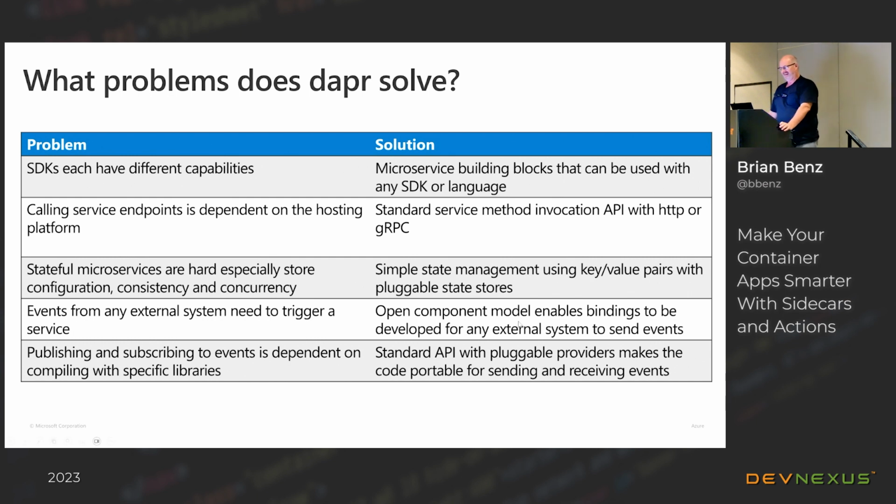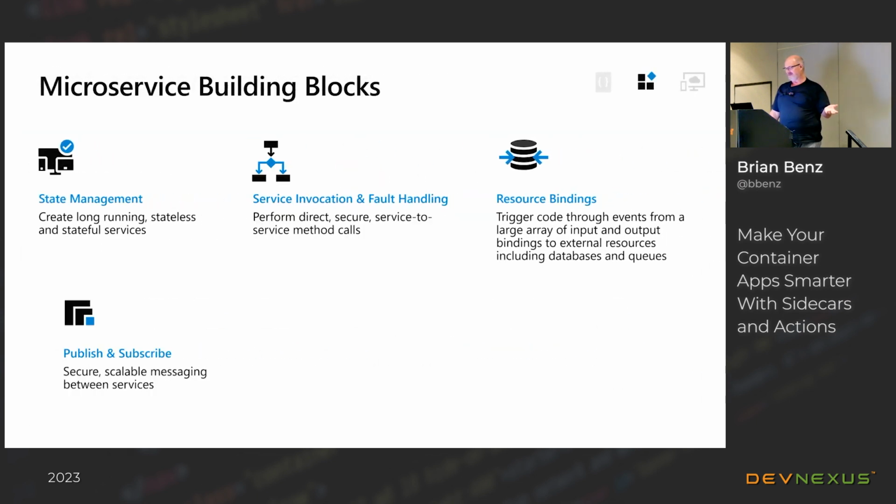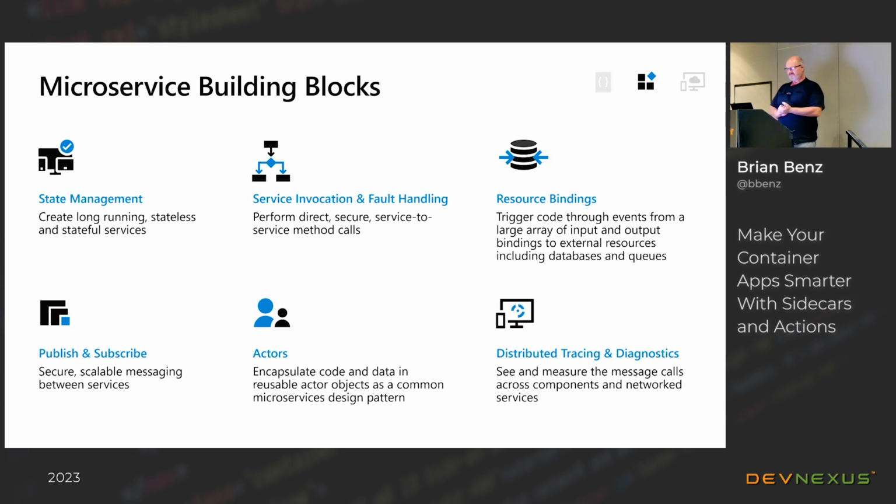All right, so basically you've got a whole bunch of capabilities you can add to your applications. Here they are, and I'll move on. So the microservice building blocks, I talked about these a couple of times now. These are what they are. So state management is a way of actually managing the state of an application, writing something. The typical one is a shopping cart, so you have information about a certain shopper, and regardless of what application they're using or where they are on a website, it stores the information so it's consistent, so they don't have to log in and start over just because they moved from one part of the site to another.